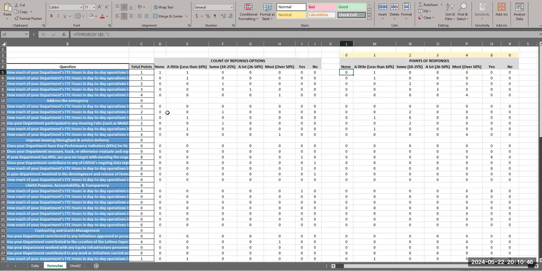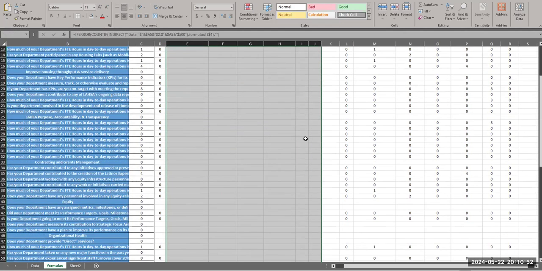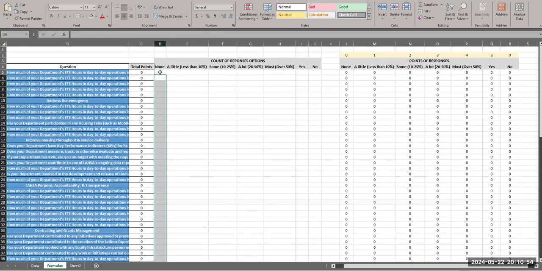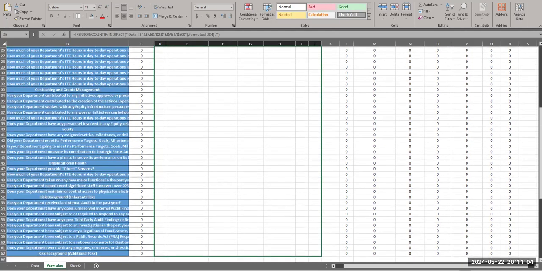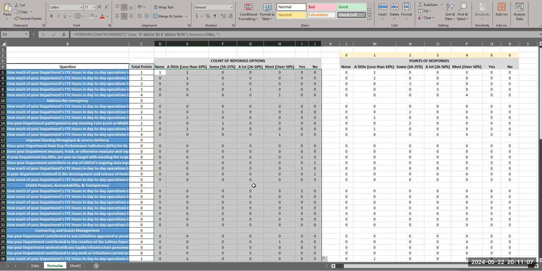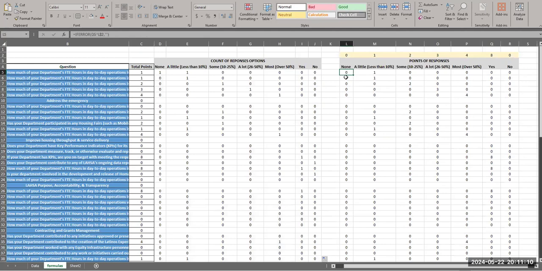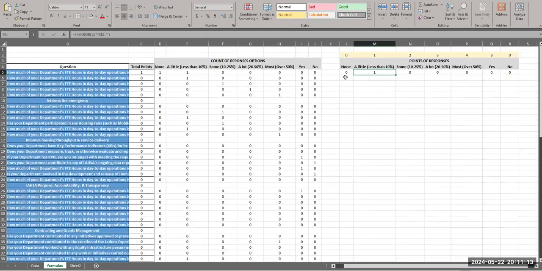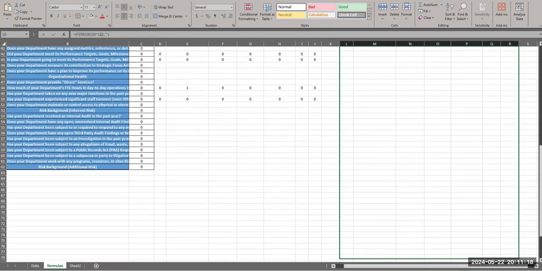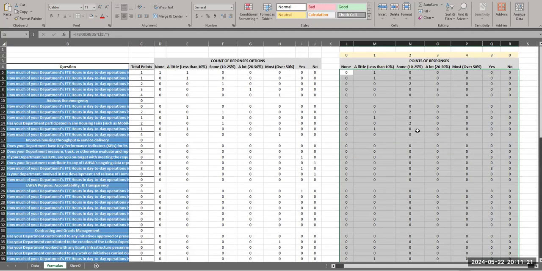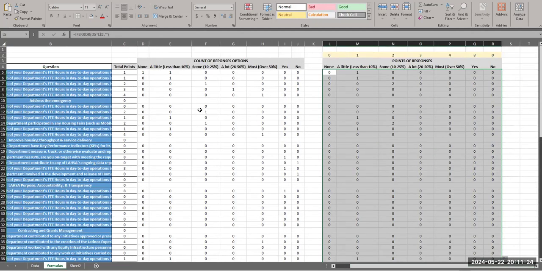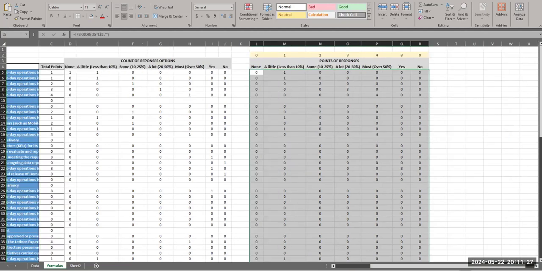Let me show you. If I jump back in here and delete all of these, you can see now we have the reference cell D5. Select it and drag it to the right most extreme column, and then drag the whole row down to the last question, which is 62 in our case. And now you have the responses. Similarly, you can do the same with this one. If you have the formula in this cell, you just need to drag it on the right side and drag it to the bottom, the last question, and you have the answers. This is how you can apply all the formulas and you will get the responses.